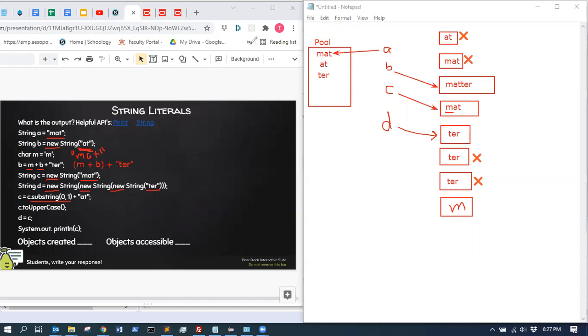Since we've already got a literal that says AT right over here in the pool, there is no new string created there. So we can just concatenate them, and the new string that is created is the final result of adding M to the AT, and that is going to say MAT.